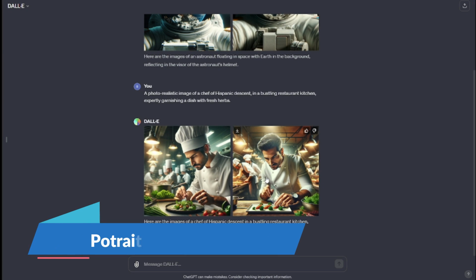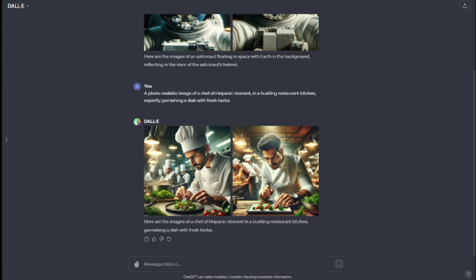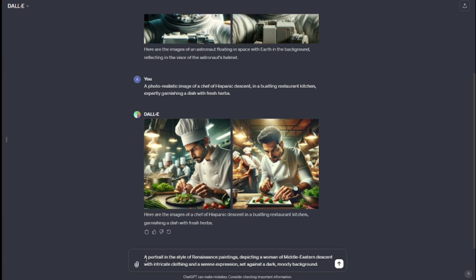All right, so now let's come to our next example, which is portraits, okay? If you want to create any portrait, let's say Renaissance style or modern artist portrait, you can do that very easily. I'll be providing you the prompt for that. Let's say I write a portrait in the style of Renaissance paintings depicting a woman of Middle Eastern descent with intricate clothing and a serene expression set against a dark, moody background.